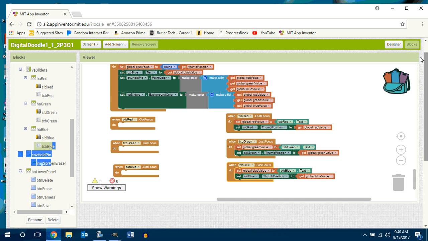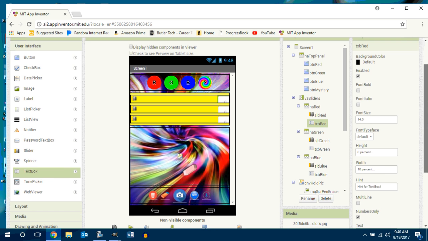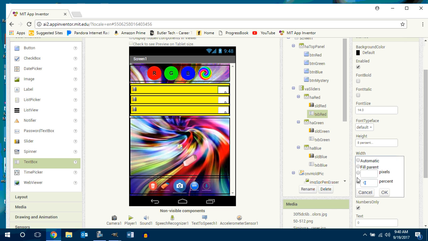I will say this: my text boxes are pretty small, so I'm gonna make them a little bit bigger. I'm gonna go to 20%.